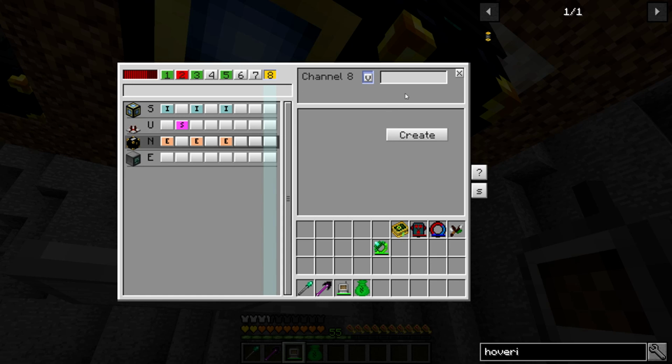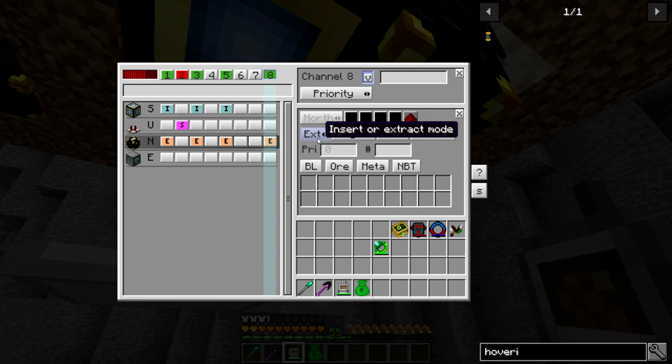The energy is for power. The logic is for redstone. The storage I have not used yet. Items is for transferring items, and fluids is for transferring fluids. So what I do is I create an item channel, and then you can say insert or extract. You can extract a single item or an entire stack. You can say how many ticks it should wait before extracting again. And the first available, round robin, and random slots, basically.